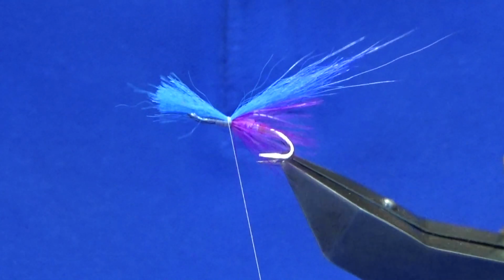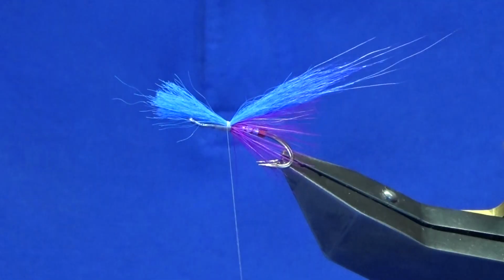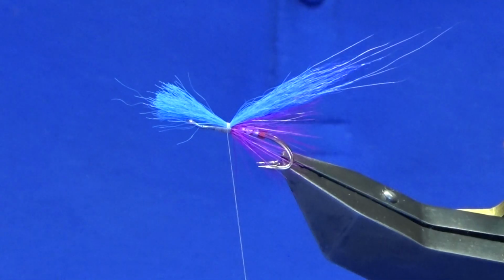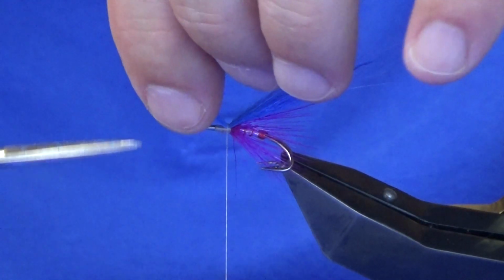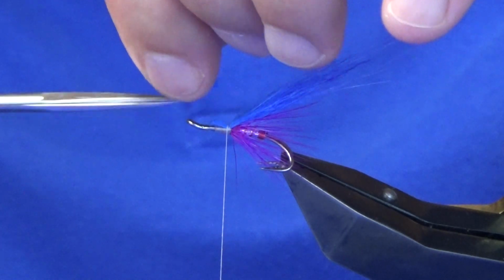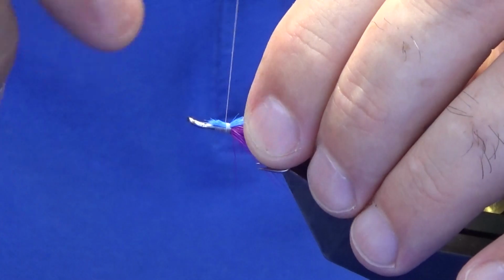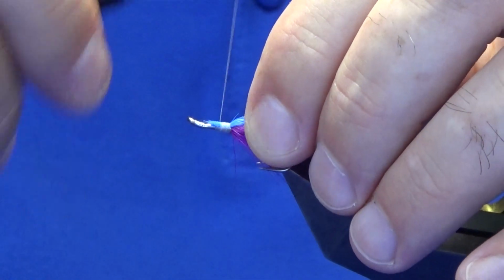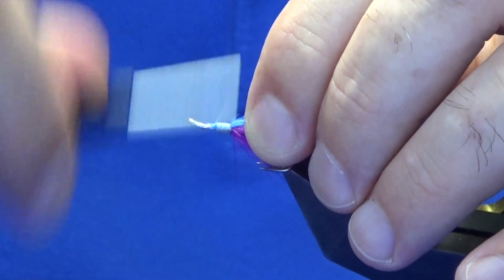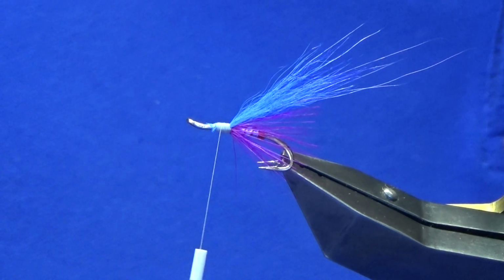I just want to have a wee check. See what way I'm sitting. Okay, I'm happy enough with that. So I'm just going to lift the waste ends here. Take those away in a bit of a tapered cut. Just working my thread down over the cut ends of the Arctic runner. Back up. I'm going to put some flash into the wing.